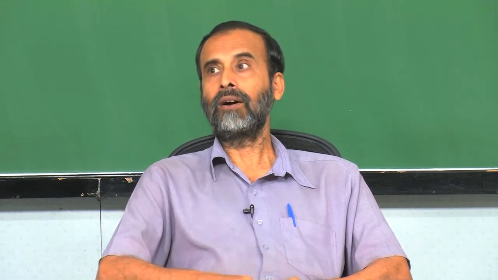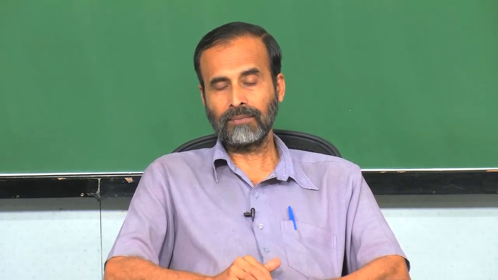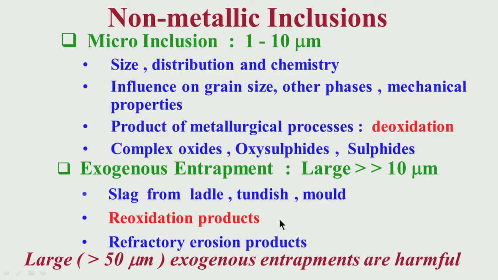So, the steel surface has to be always covered. It should not be open to the air. It should never be exposed to air. It has to be covered with slag, or whenever it is coming from one vessel to another, like at the time of casting, it is coming from the ladle to the tundish or tundish to mold. During the transfer from one vessel to another, this has to be covered with some refractory nozzles, so that it does not get exposed to air, because if it gets exposed to air, reoxidation products will form, renitrogen products will form, which are particularly reoxidation products like oxides.